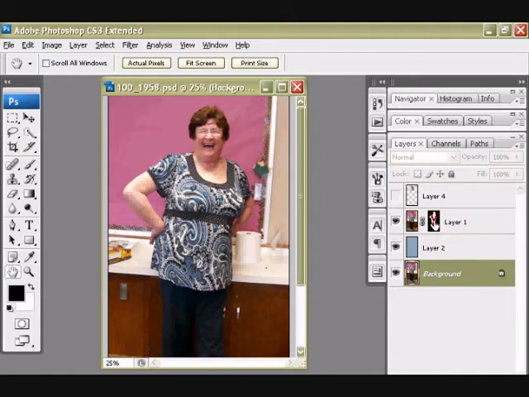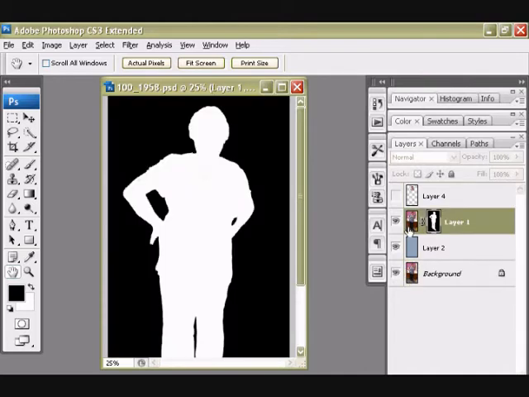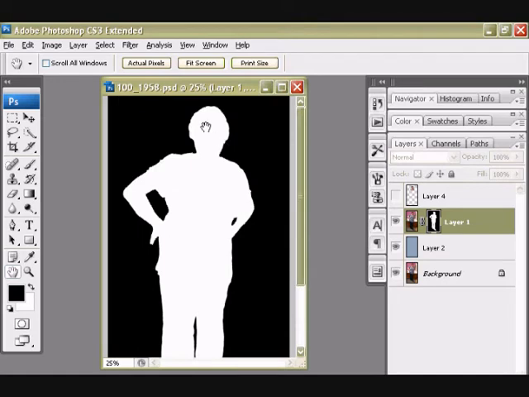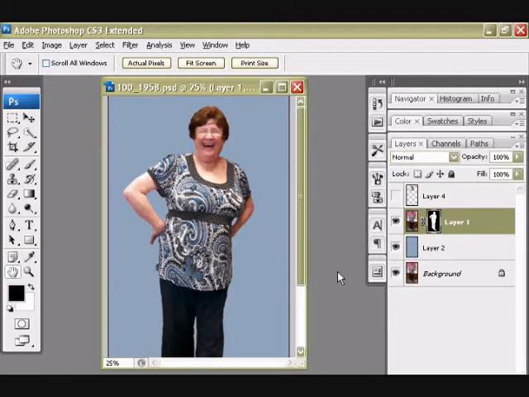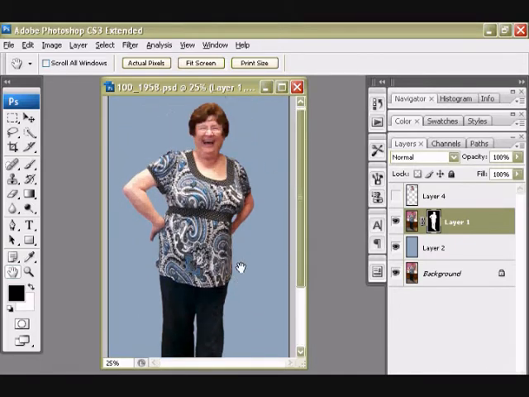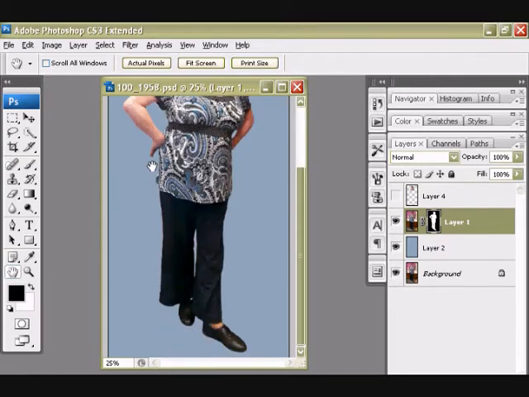So what does my mask look like? Basically, that's what it accomplishes, and what it looks like is this: a black and white representation of the subject. Everything that is black is hidden, everything that is white is visible. When that's applied to my image, this is my result. There she is, extracted from the background, looking pretty good. The mask also helps you tweak your subject a bit, like you can see here that I removed a bit of her dress so that it's not so much material.